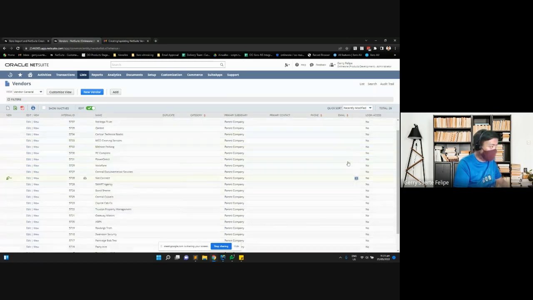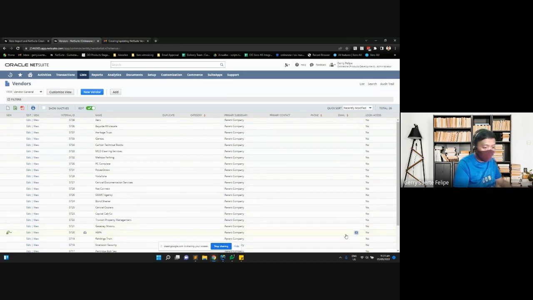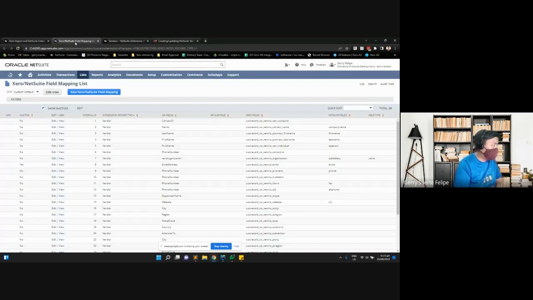So you can see here that they don't have the emails populated because on the mapping I set the email address to inactive. So for example, you have set this one to inactive. We can set this to active. So just uncheck this one. Then you update the email on the staging record first, then the vendor record.